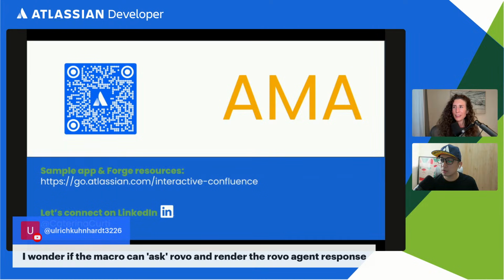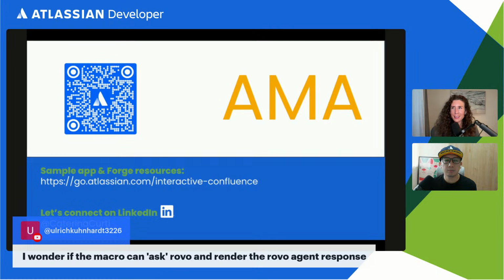I wonder if the macro can ask Rovo and render the Rovo agent response. Like, this sounds to me like we want to have our macro process some data and display it in the macro, maybe so that we don't even need to go to the agent.